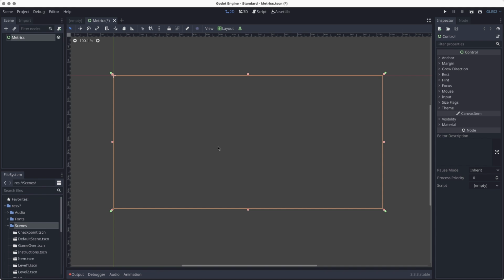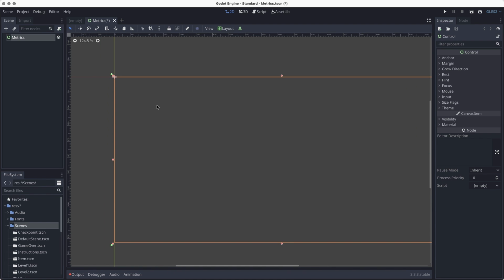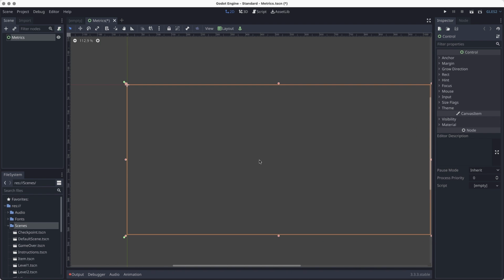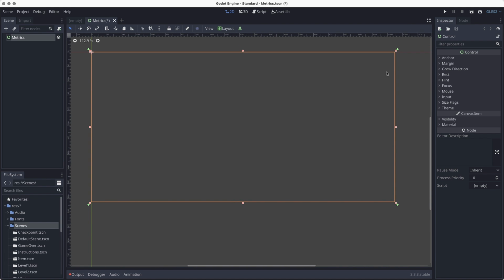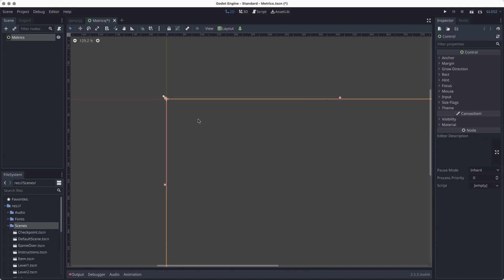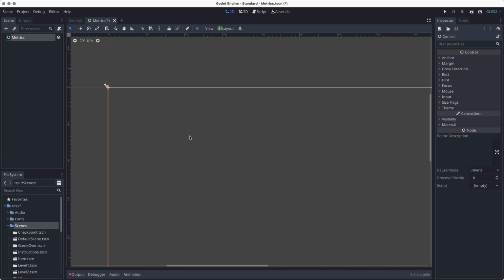So this is going to be a little bit different than our start menu layout, where we wanted to kind of center things and have things in the middle. We're going to put all of our metrics in the top left corner. Depending on what type of game you're making, you may want your metrics to appear in different places. A lot of games have the metrics at the bottom or the right corner. It doesn't matter exactly where they go as long as they match what's going on in your game. So I'm just going to use the left corner as a default. So I'm going to kind of zoom in here a little bit and then get started.